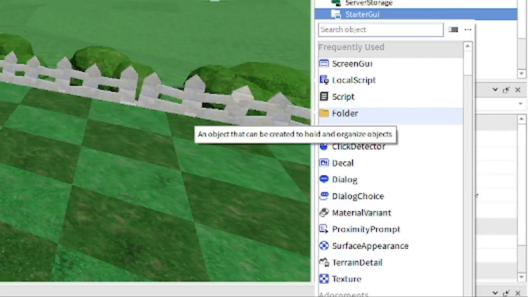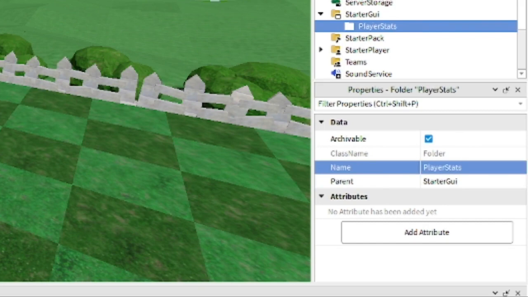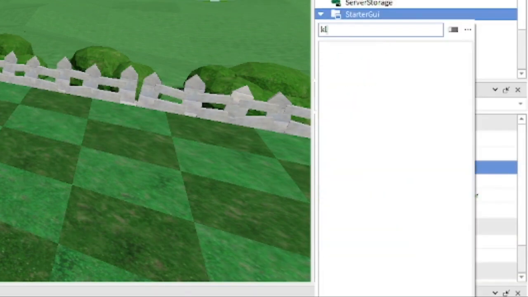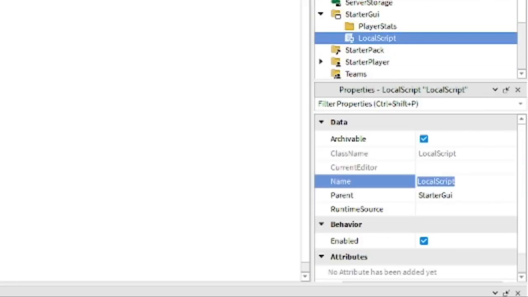Inside starter GUI, you're going to want to add a folder. Rename this to player stats. Also in starter GUI, you're going to want to add a local script. Rename this to disable reset.